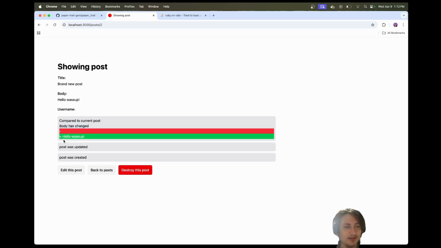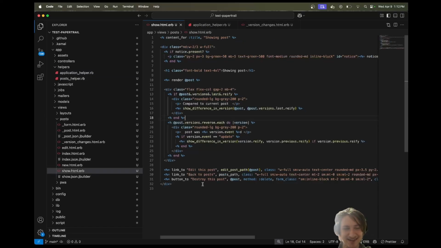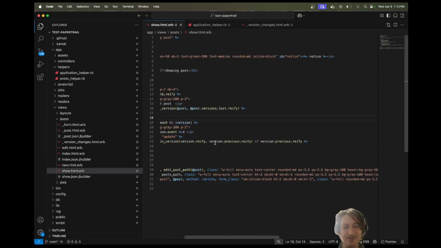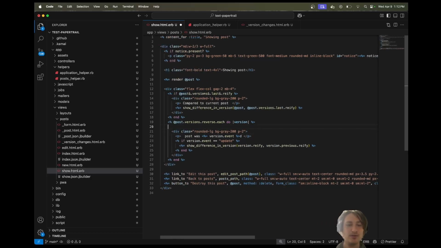Now the weird thing, so there was this one version that just is, it was an update event, but it's just empty. But we do have the current changes. Oh, because this was just a version, and then this is comparing that version with another version. So actually all we have to do is just don't show this first update version. I know it's so confusing. So how do we do that? I think what we do is we just check this, if version.previous.reify, before we even show the card.